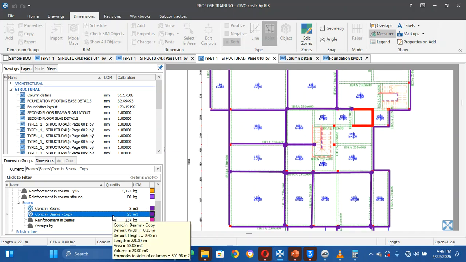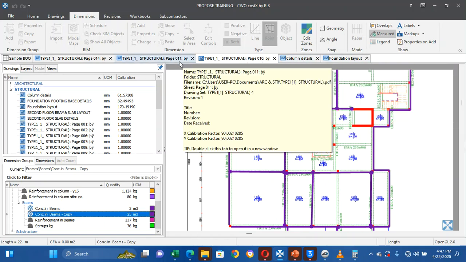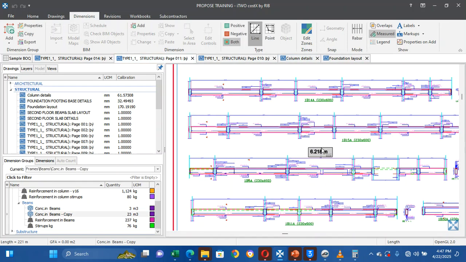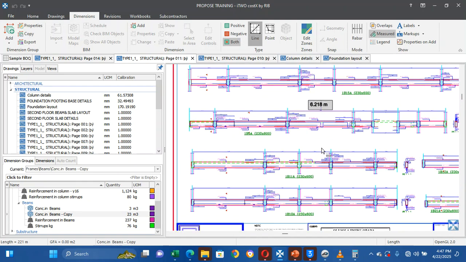So you have 23 meter cube, but you can also measure from this section. Where is the section? From this section you can measure all of this. The section continues. This is not the only page for the section, it has another page, but we'll not be looking into that. That is not what we are working on now. I believe by now you know how to read your structural drawings and you can work with this. Little explanation of mine.